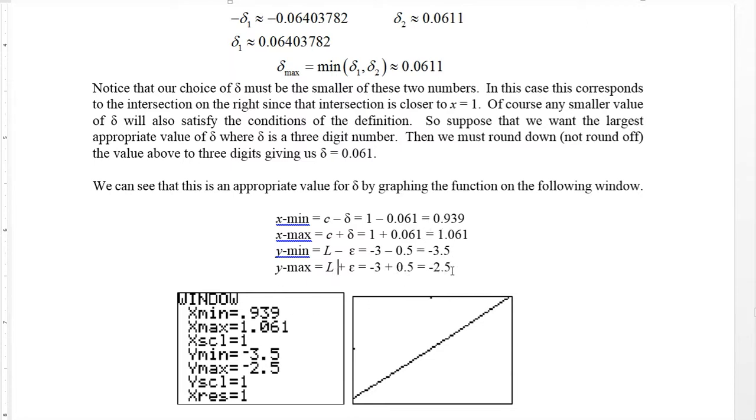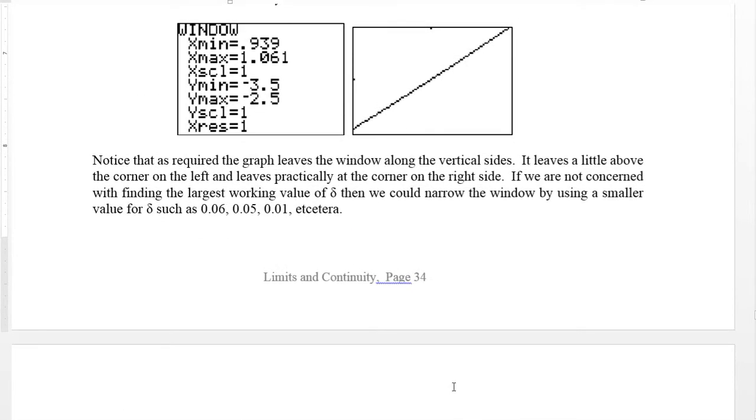And with those as the values, we set that up in the window, which is what I have here. Now what we should see is it will run out of the window at one corner, and the other side will run out on the side, or possibly both corners. In this case, the corner here is closer to this vertical line in the center than this would be if it intersected the L minus epsilon out here. So that's the one we're going to use. So that goes out this corner and out this side, and then we've got the right thing that we need.